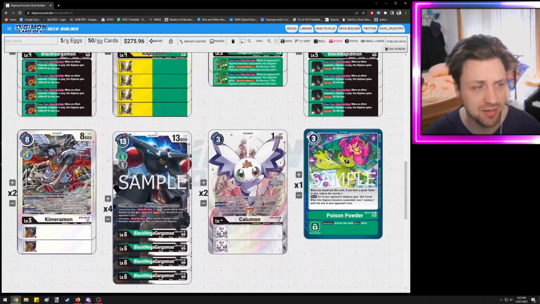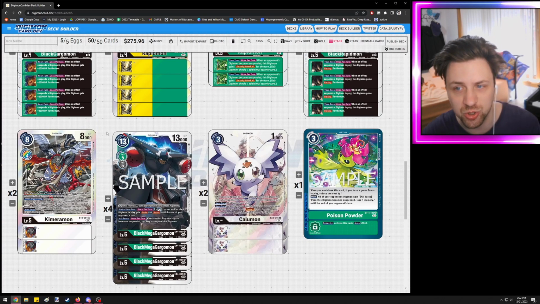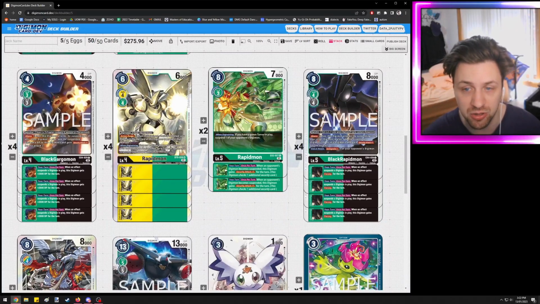And I think that's about it. Tell me what you think of Chimeramon too, because I find it super good in this build. I normally play 4, but I thought now that we have the Searchers and a good Black Rapidmon, try it at 2.